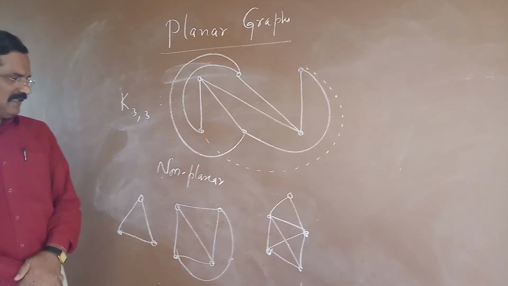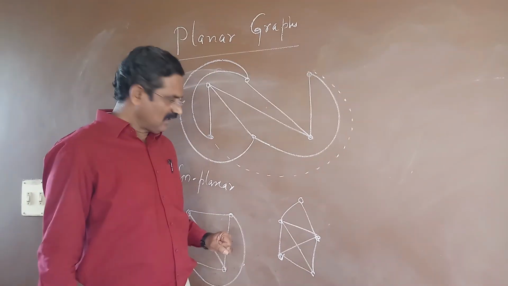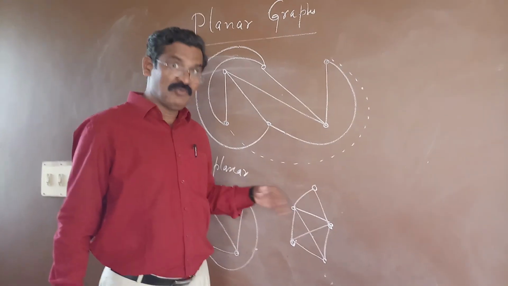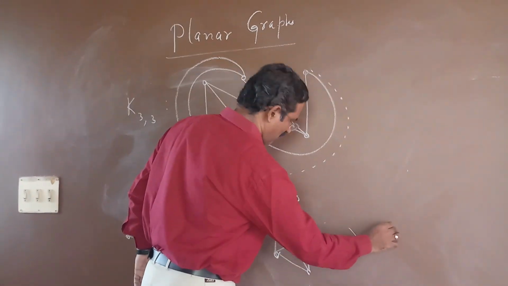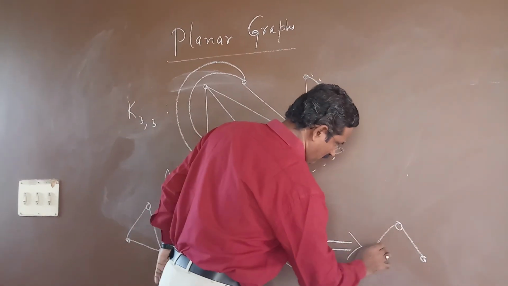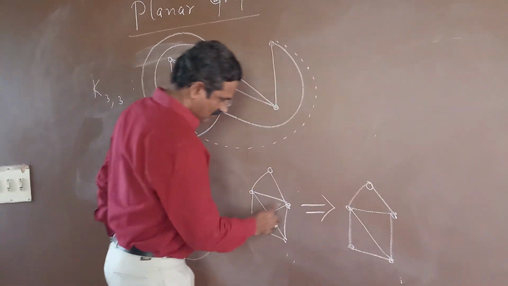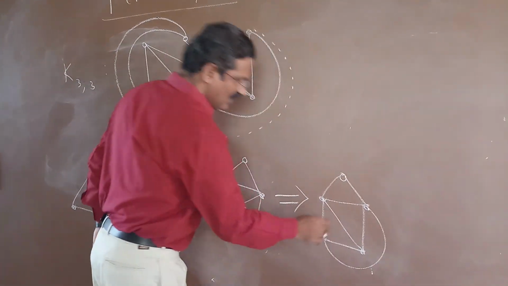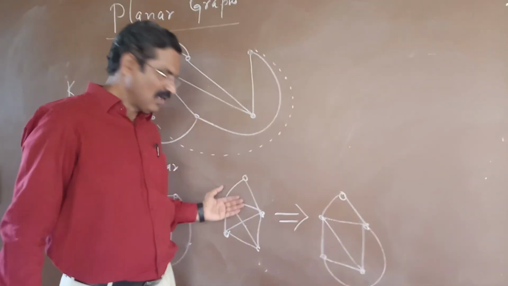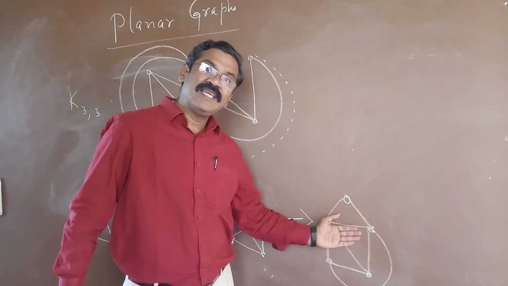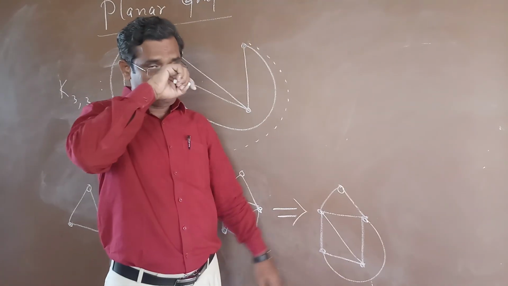Now I will ask you one question. Is it a planar graph? Basically, if you observe in this way, you will think that there is an intersection, so it may not be planar. You may think in that way. But it is possible to redraw. So this edge I may rejoin in this way. So therefore, it is embedded on the plane. So this is a planar graph. Once it is embedded on the plane, it is called a plane graph. So this is a planar graph and its plane graph.